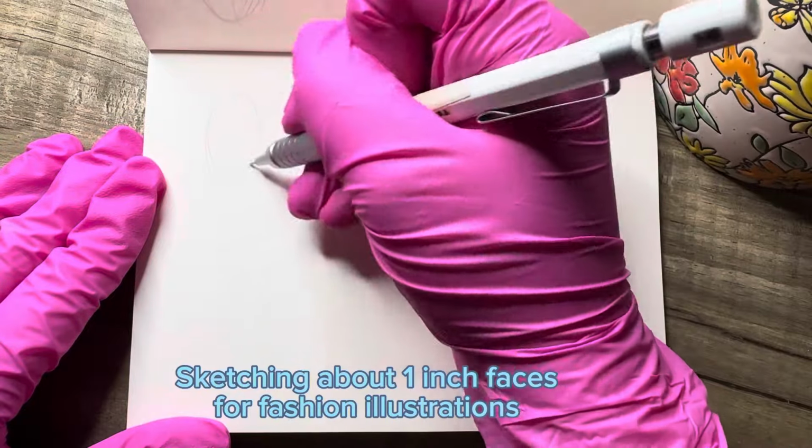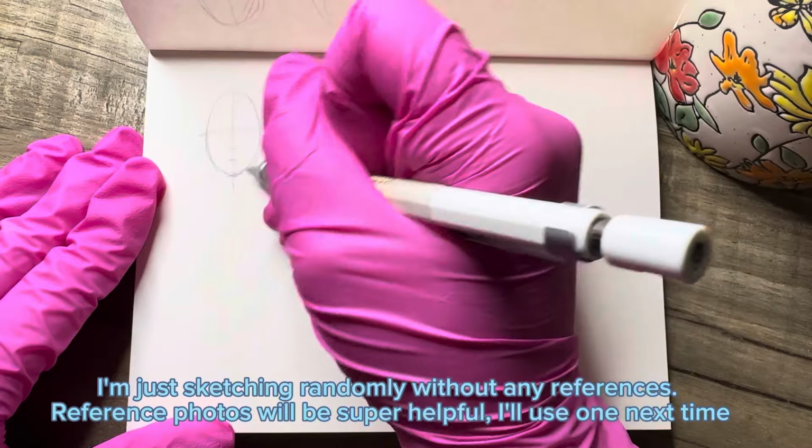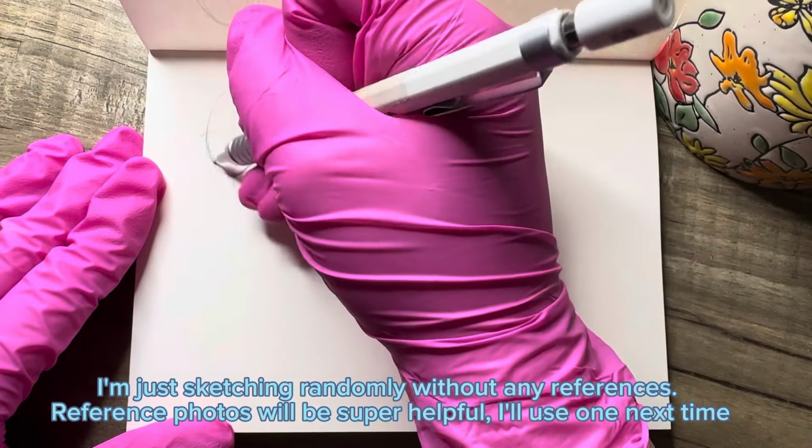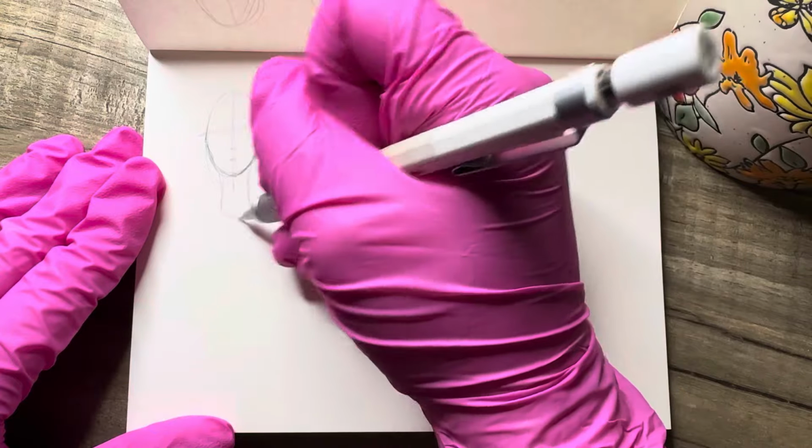Sketching about 1-inch faces for fashion illustrations. I'm just sketching randomly without any references. Reference photos will be super helpful. I'll use one next time.